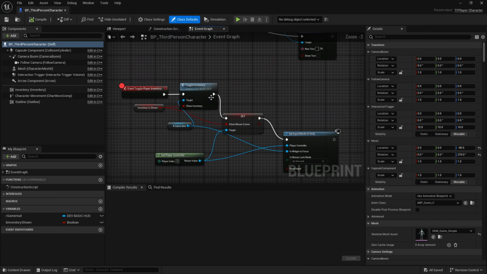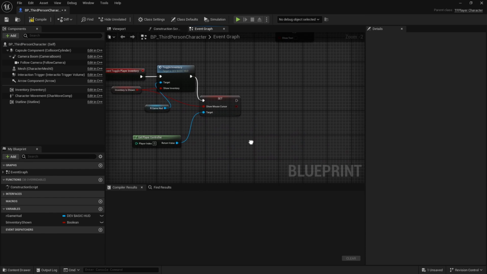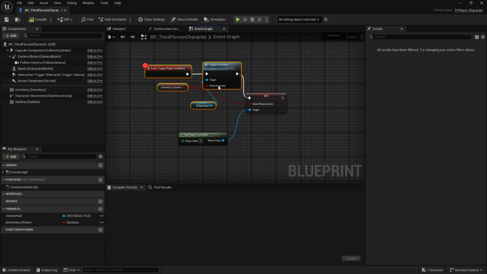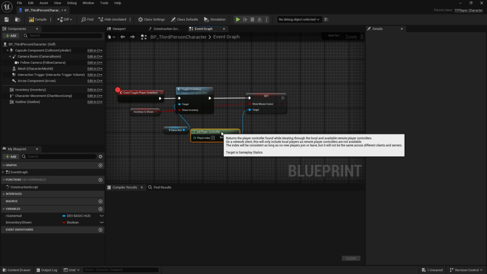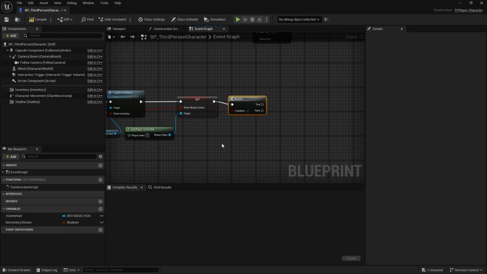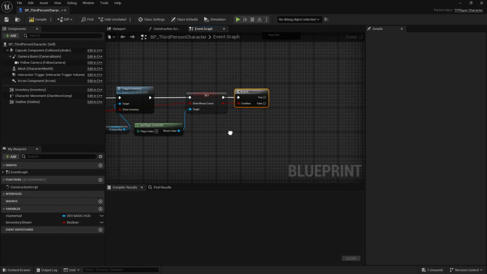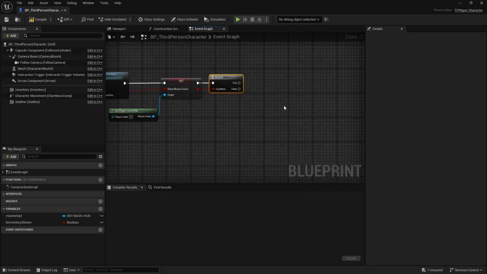We're going to leave all of this as is. It's this input mode we want to change. So we actually want to go one of two ways, and that's a branch. So we're just going to branch, and we can just carry through, because we know our show inventory is being used to show our cursor, and we can use that to follow through to the next one.